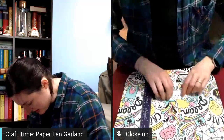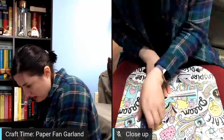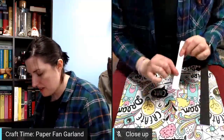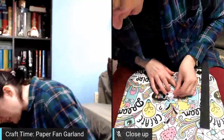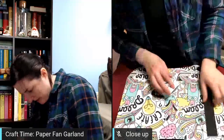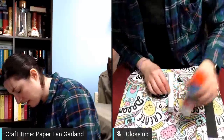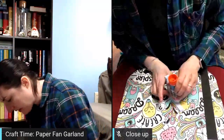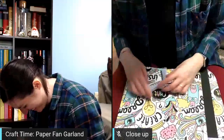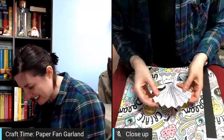Gosh, that goes so much faster when you don't overthink it all. And then we'll glue, fold it in half. Fold it in half. Then we'll glue these two sides together. Oh, geez. All right, section 2.